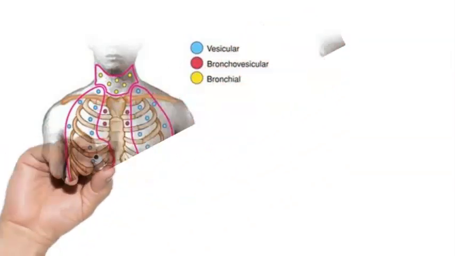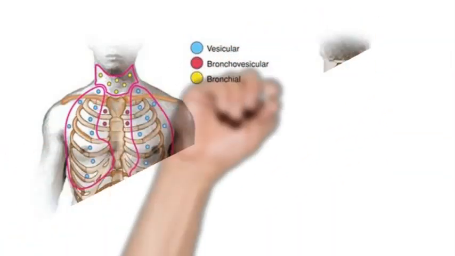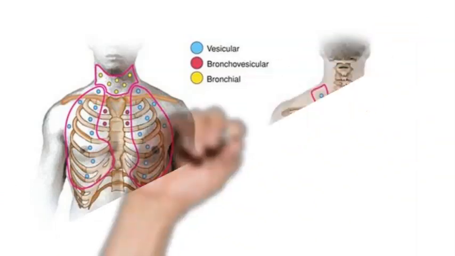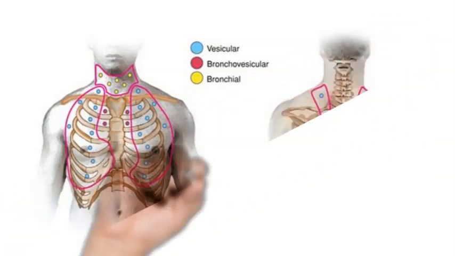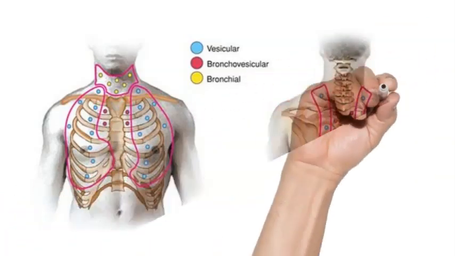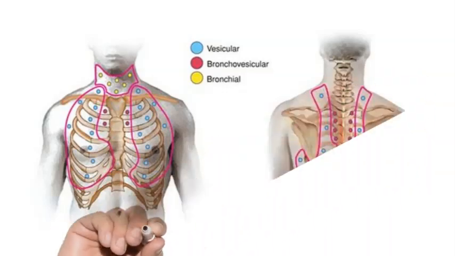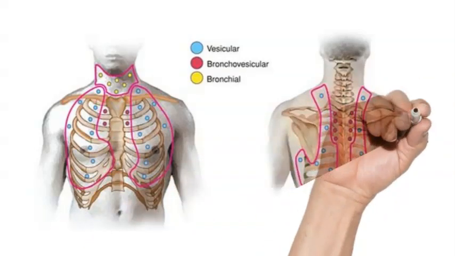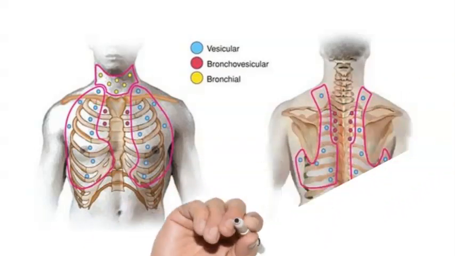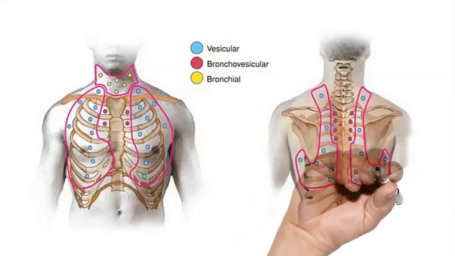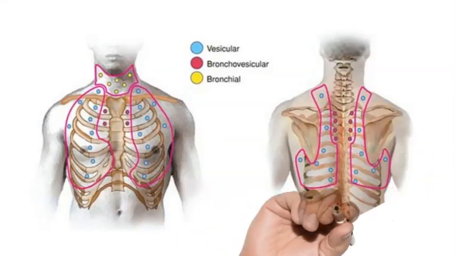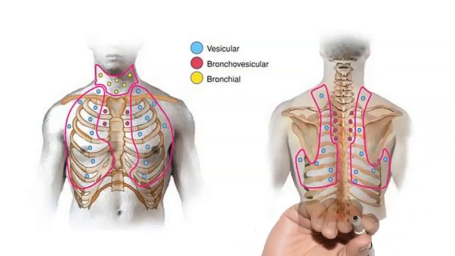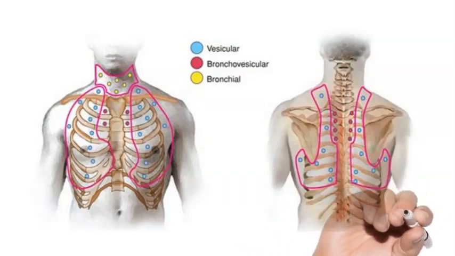Other abnormal findings during a thorax and lung assessment may include asymmetry in chest shape or movement, tenderness, or decreased breath sounds in certain areas during auscultation. Abnormal findings may indicate various conditions such as pneumonia, bronchitis, asthma, or even lung cancer. It is important to document any abnormal findings and report them to a healthcare provider for further evaluation and treatment.